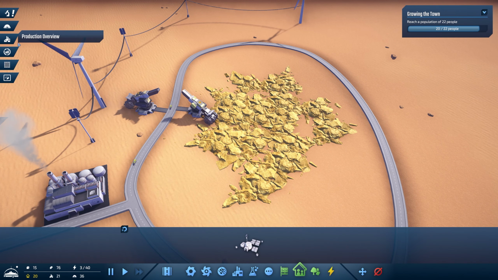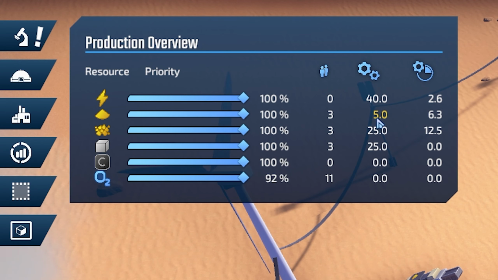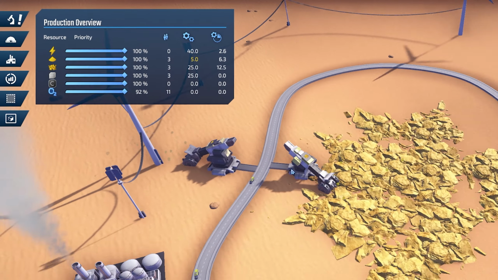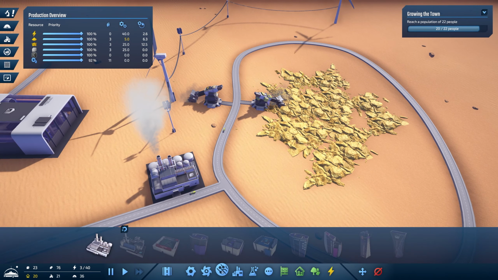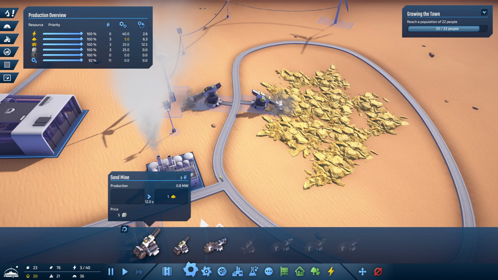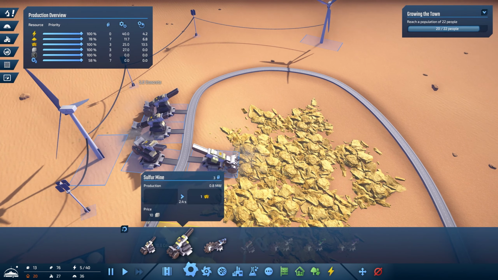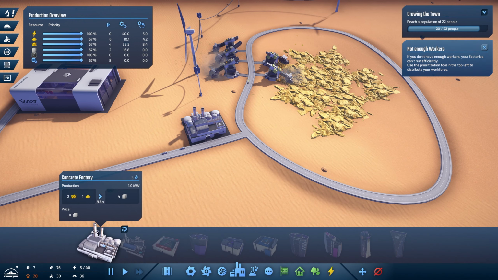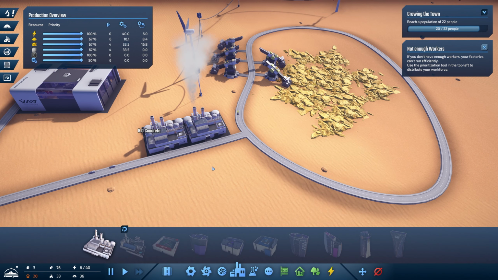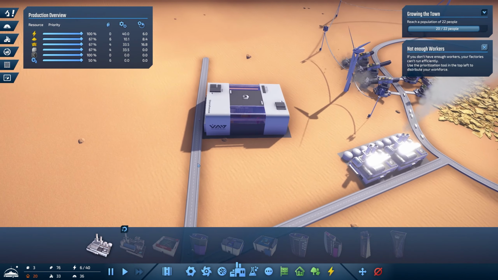Over here in the top left, we have the production overview. That production overview shows us that we are producing 5 sand, but we need 6.3 to actually satisfy our 1 concrete factory. So I think we're gonna immediately make our production over here a little bit more efficient. Let's put in a couple more of those, and also 1 more sulfur mine at least. And then we're gonna build us 1 more concrete factory as well. Just so we are getting in more concrete faster, so we can build more habitats and other things.